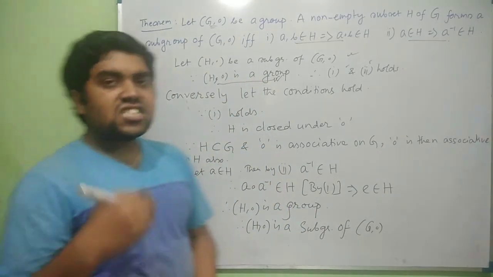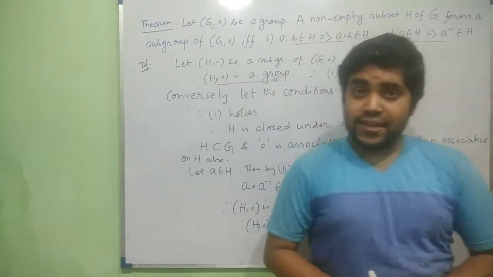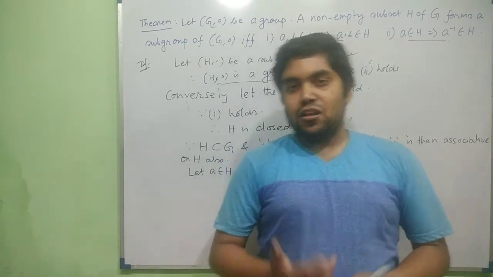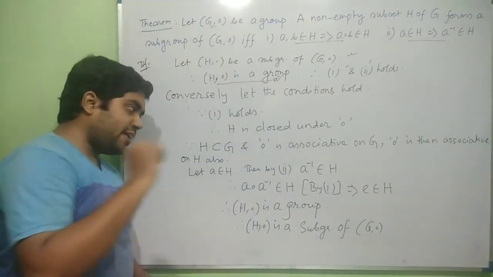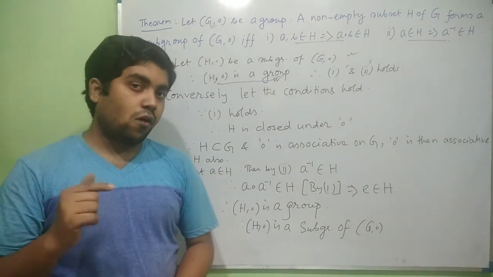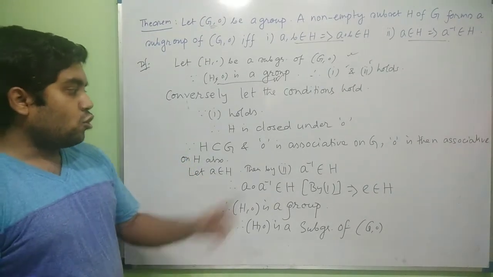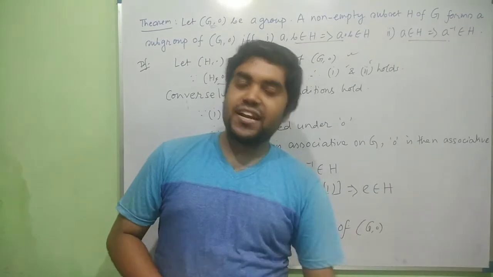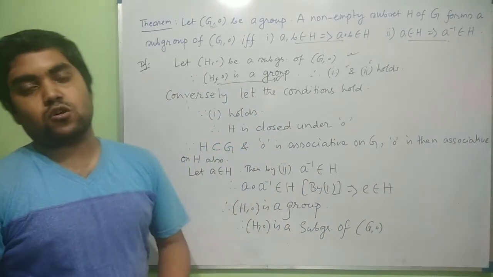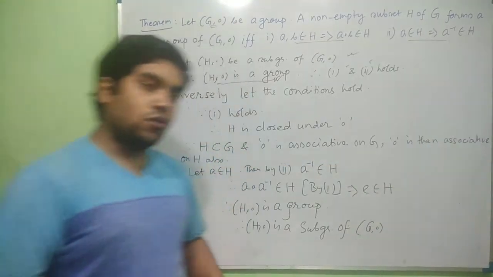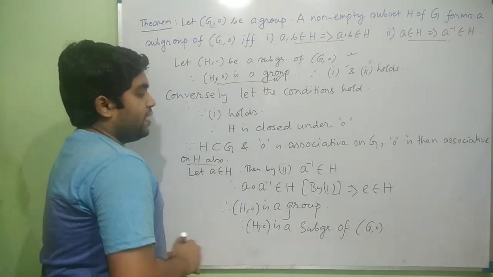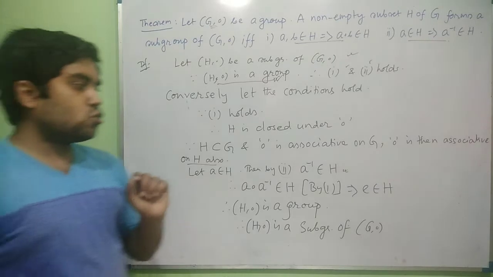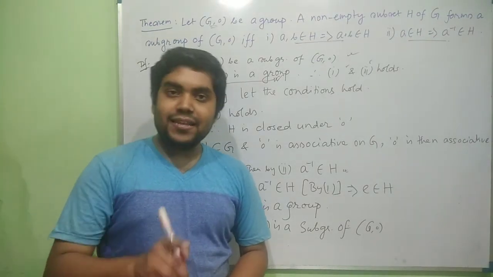Second, H is a non-empty subset of G, and we know that associativity and commutativity both are hereditary properties. So since associativity is a hereditary property and H is a subset of the group G, therefore ∘ is associative on G due to the property of a group, and ∘ will also be associative on the subset H of the group G. Therefore ∘ is associative on H also. And the inverse element property is given. So three properties are completed.